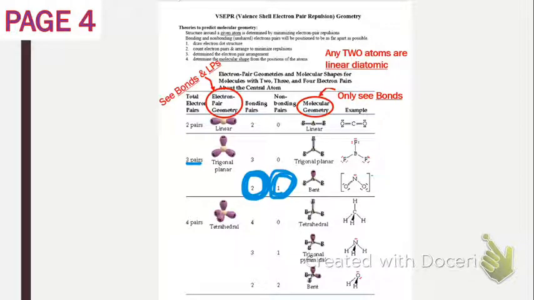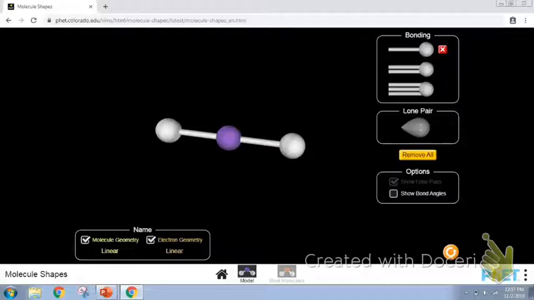It's still there, pushing against the rest of those electrons. And so this isn't going to be a straight line. This line is going to get a little bit bent. And that's what we call the geometry. The molecule geometry, when you have two bonds and one lone pair, is bent. And we can see this happen in our simulation.